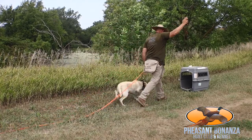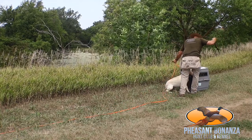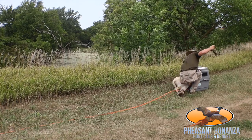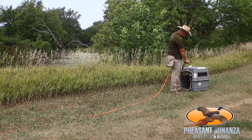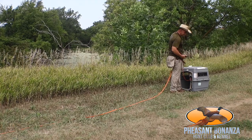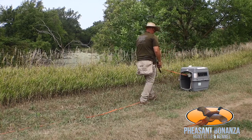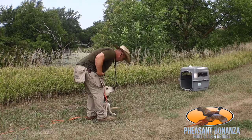Kennel? Kennel? Okay, so we want him to stay in the kennel until we say here. Good boy. Good boy. Lots of praise.